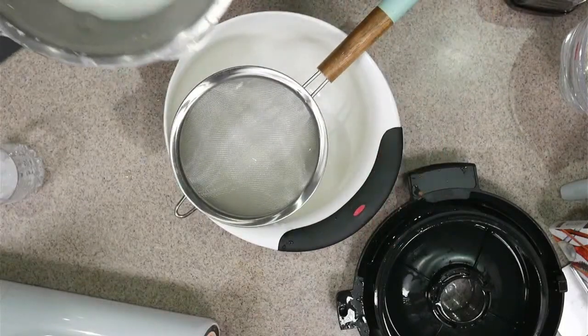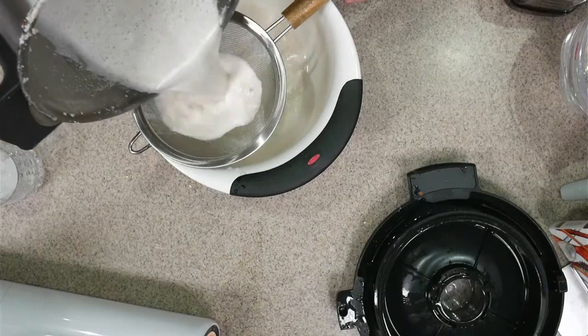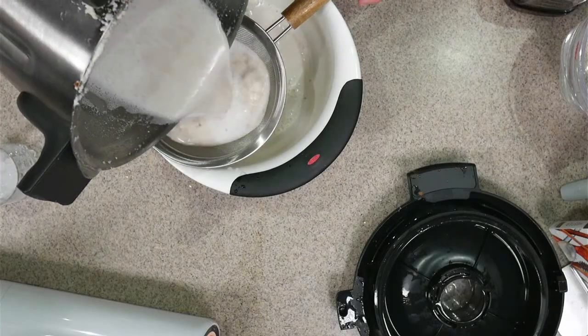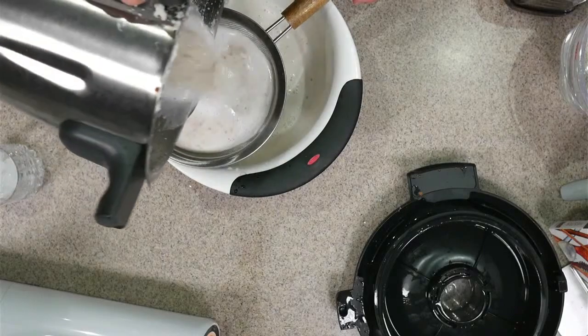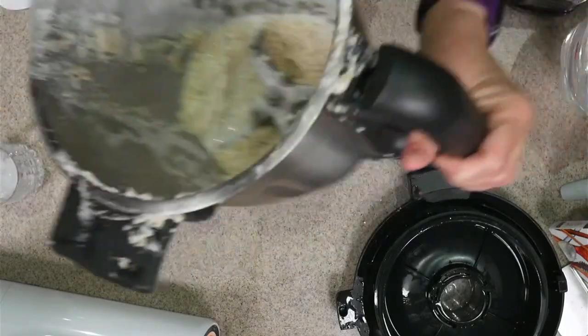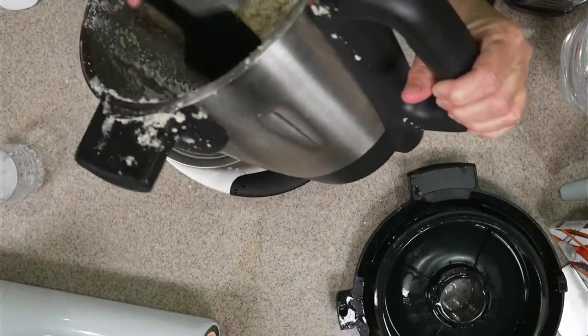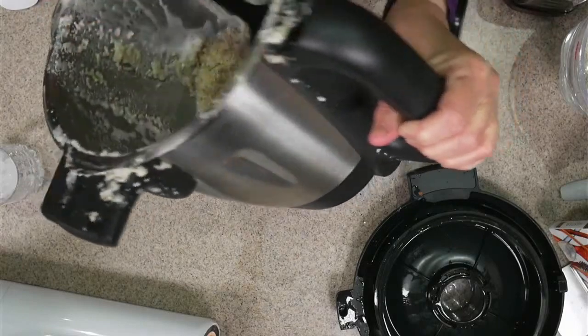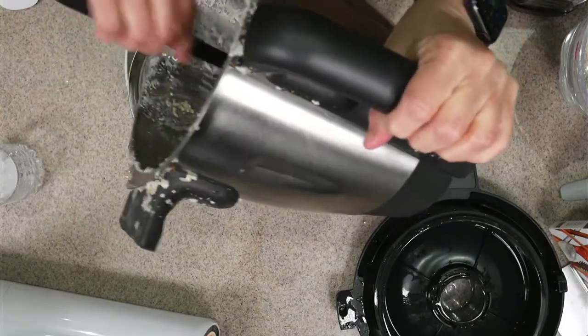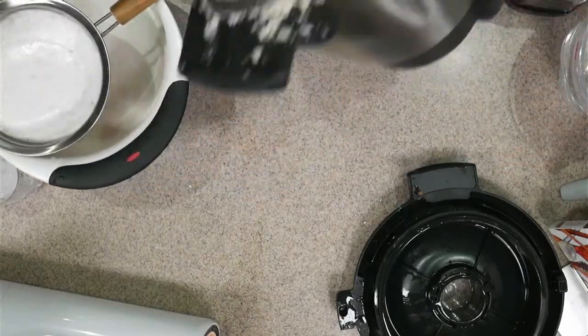I did a dehydrator class, and we may use one of the powders. Okay, so basically, just as if this was any other milk, we're going to strain it, and there's lots of pulp in the bottom. If it doesn't seem thick enough, I may run that through again, but I'm not going to do that to you now.